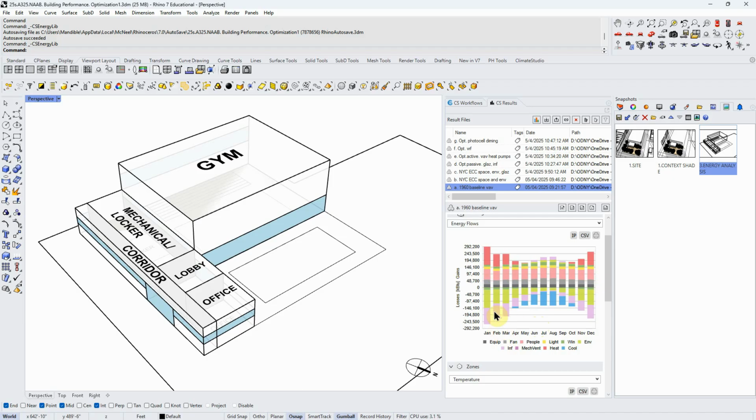And so what happens is we have a bunch of passive things like air infiltration, which is the purple. The big green here is envelope. We have different pieces of equipment here, people, lights. And so we create a balance. Like right now, in January, we have more losses, and so we're going to need to balance this out. We're going to have the heat. That's what the red is. In the summer, we have more gains, like the windows are gaining, and we have less gains outside from our envelope, and so we have to cool.